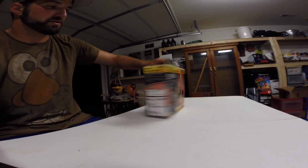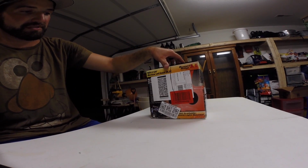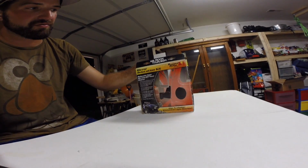Rugged Ridge. It's got all the markings and stuff, shipping labels, so you guys can't see that. So I can't really give you guys a full review on this product just yet. There's a lot of these out there. This is the Rugged Ridge, obviously. There's the Barricade. There's another one I can't think of. But the Barricade are completely out of stock. Oh yeah, the other one was the Quadratec.